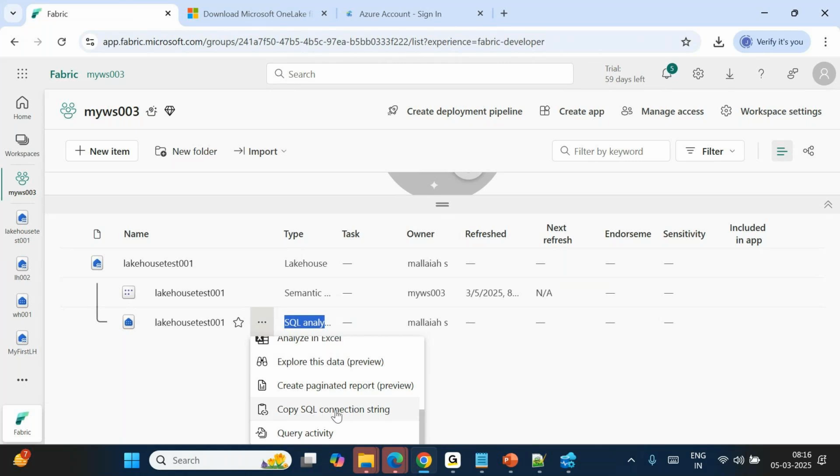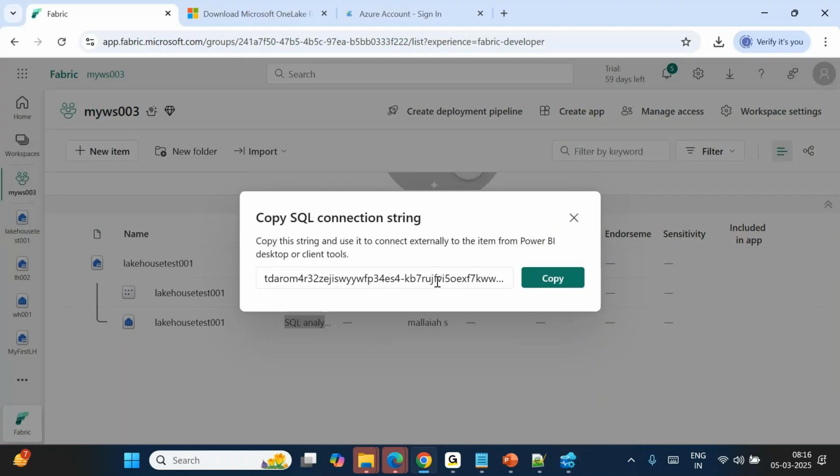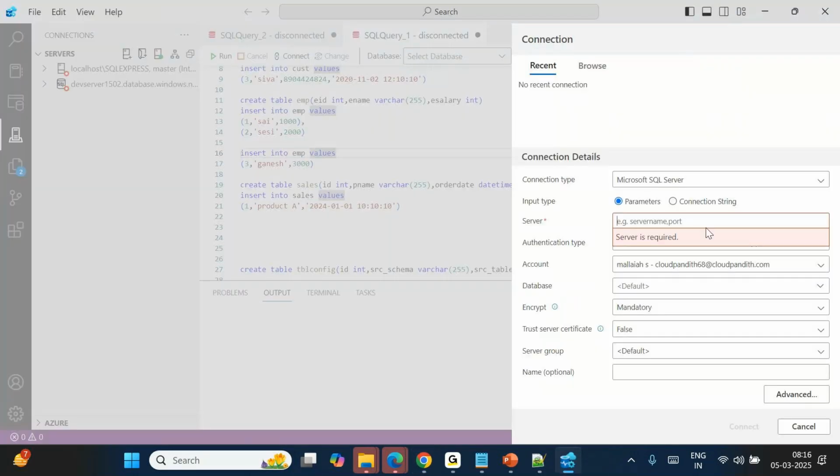Are you seeing copy SQL connection string? Copy this. Put that connection string here. I think that is not the right one. Yeah, copy this one. See, this one you need to copy. Now put that here.